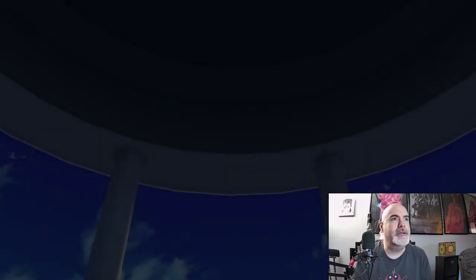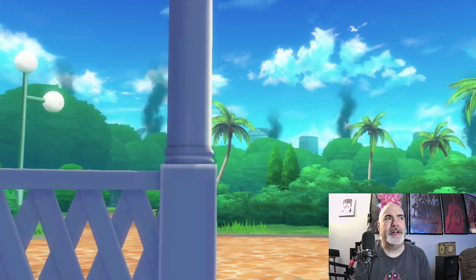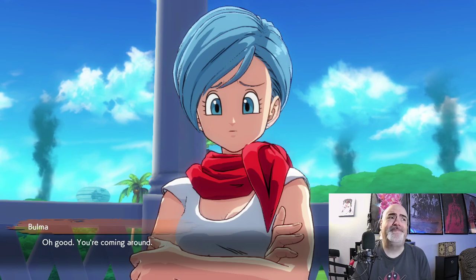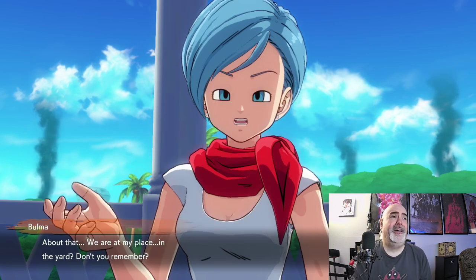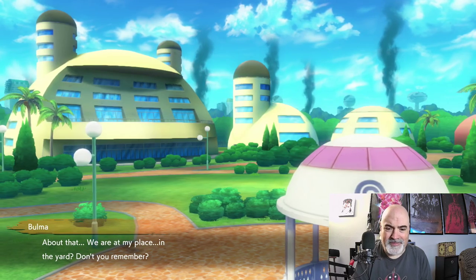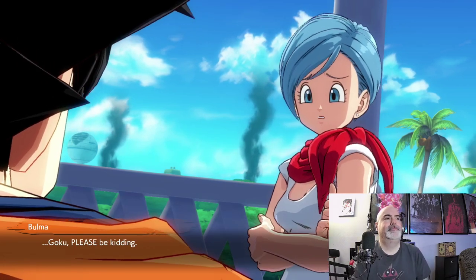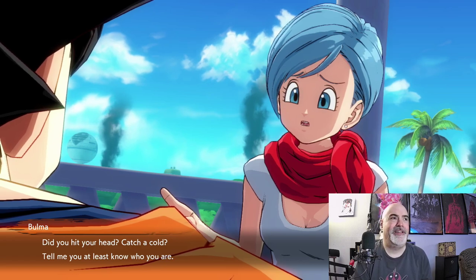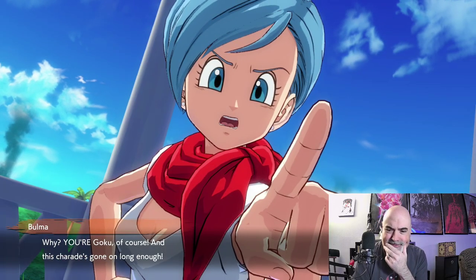Super Warrior Arc, Chapter 1. Fade down. It's a nice blue sky. And then we pan over to see nothing but stuff. You're coming around. They're coming around, Bulma. Don't you worry about me. Who are you again? I didn't expect you to conk out like that. It scared me half to death. Where am I? We are at my place, in the yard. Don't you remember? I remember nothing. Keep it together, would you? Keep what together? I'm in one piece. Oh, Goku, please be kidding. I'm totally kidding. Did you hit your head? Catch a cold? Tell me you at least know who you are. Yes. Who are you talking to? You're Goku, of course. And this charade has gone on long enough.